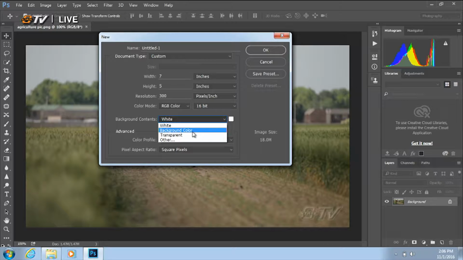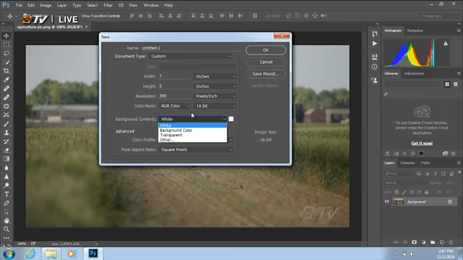What this means is the background layer underneath everything else will have no color or hue to it whatsoever. That way I can see which parts of my images are laying over different things.